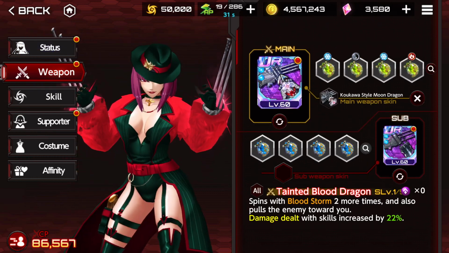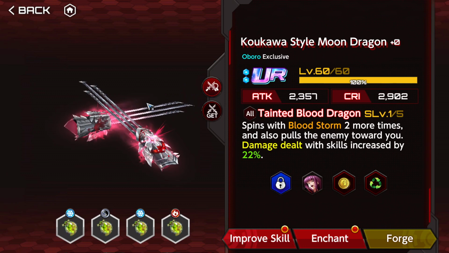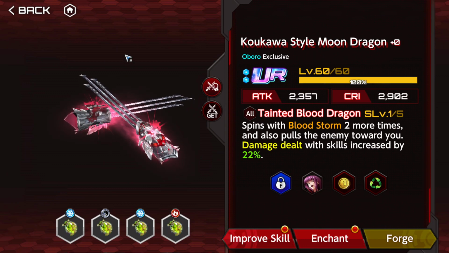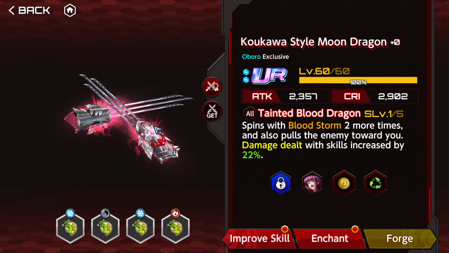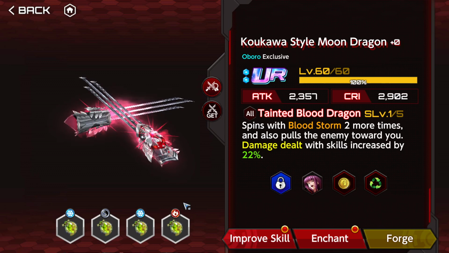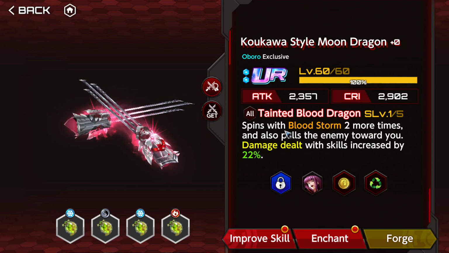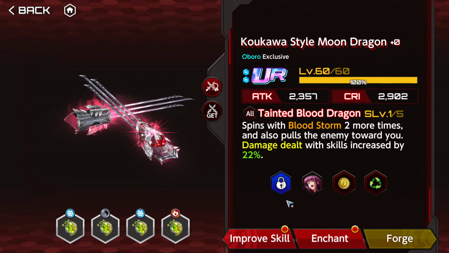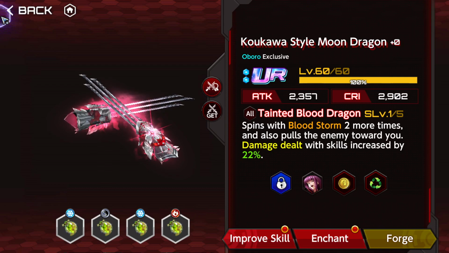Number two, I'm using the limited weapon. Yes, this set is super limited, unfortunately. But the most important part of the kit is definitely Spinel. If you do have a Spinel, you can emulate this with different things. So why do I care about this weapon? In fact, it's only S1, so it's not that great. Well, it gives me 2 more spins with Bloodstorm. That's it. That's the only thing that matters. The damage increase is appreciated, yes, but it's not that important.